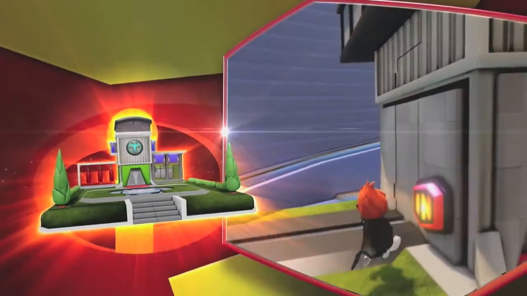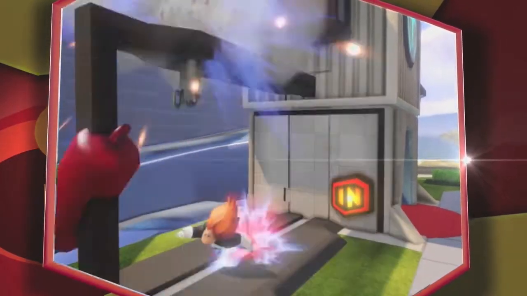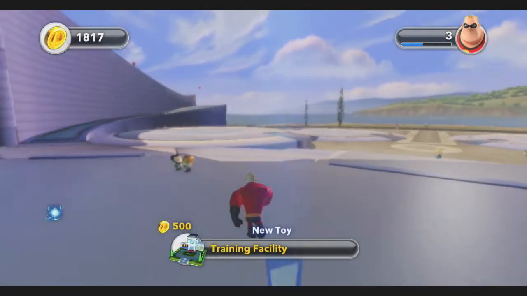So what's this? Oh, cool. Okay, get training. So I can make a training room now? Gotta go to our toy box.